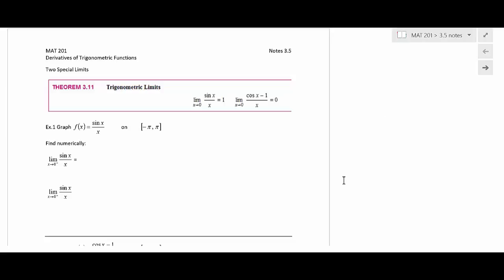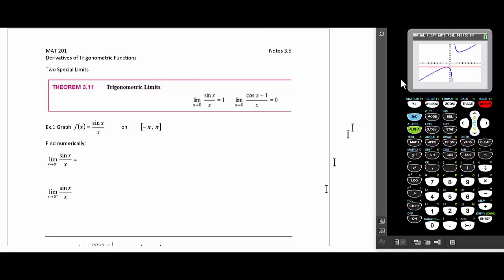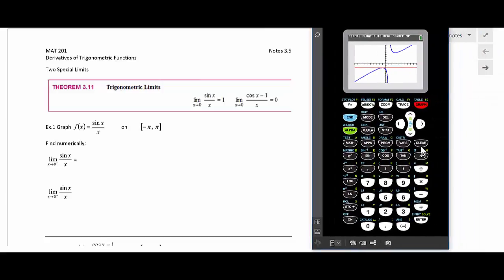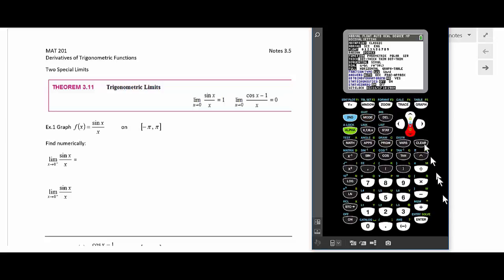So one of the things I want to do is look at a basic graph of these two things. We're going to look at these limits, and then we're going to look at this numerically. All right, so let's get the calculator out. Let's just look at this with the calculator. That'll be the easiest way, I think, to help you see this. So when you're doing a graph of a trig function on your calculator, make sure that you're in radian mode. So I'm going to press my mode button and make sure that I'm working with radians here.